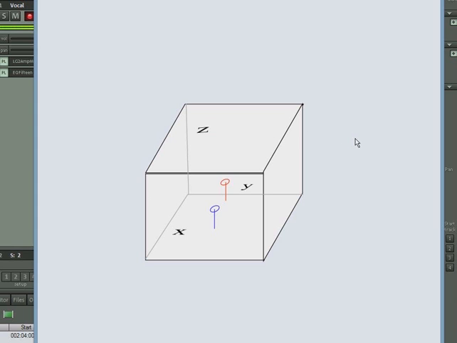I've also placed a source in red and a listener in blue on this representation of such a room. I've placed circles here, the centers of which are where the source and listener are actually located. The line segments under the circles represent the distance to the floor. In this figure, the distance is meant to be the same for both. The source and listener also have the same Y coordinate. That is, they are the same distance from the left and right walls. They do, however, have different X coordinates. The source is closer to the front wall.